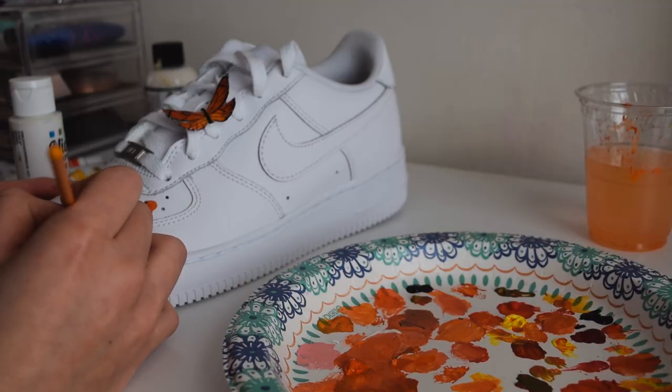Today, I'm going to be painting my Air Force Ones and trying to make them a little less basic than they already are. Sorry if this video is a little short. A lot of the clips were just of my hand covering me actually painting the shoe.